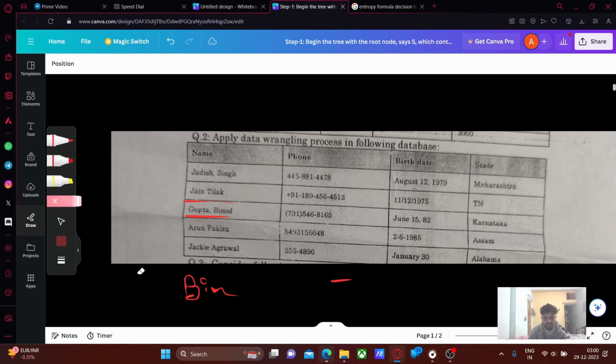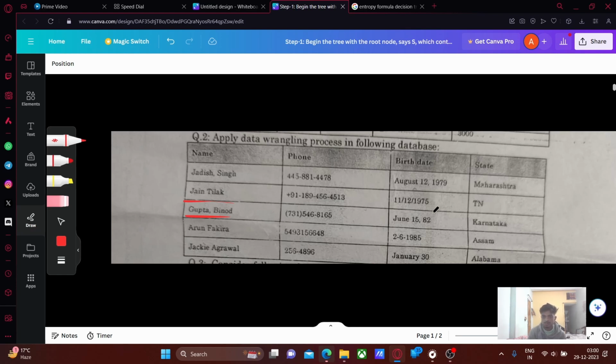Now the next is phone number. Here the first three digits seem to be the postal code or area code, like 731. So we have to separate the actual number from the area codes.